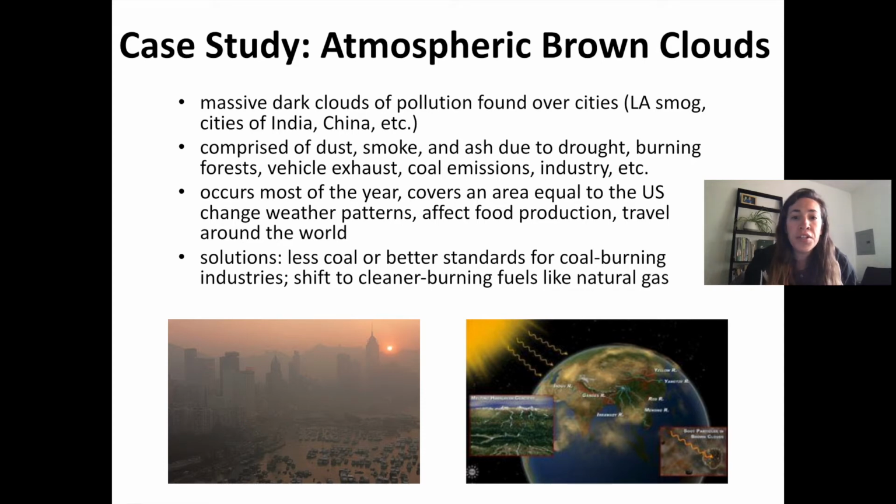We see them most of the year, but they often will be associated more with summertime. They're associated with higher travel and higher food production. They're really dependent on weather patterns. Their longevity can be limited if you have a lot of weather that's going to clear them away. But the solution overall is less coal burning and less transportation associated with burning of fossil fuels.